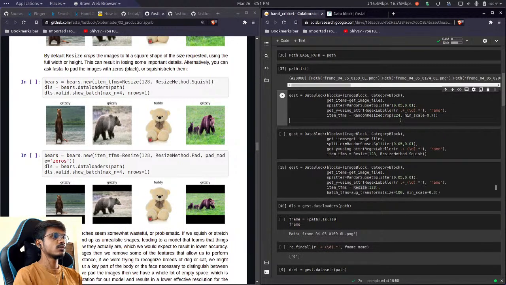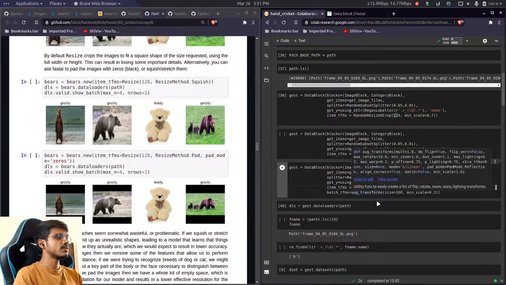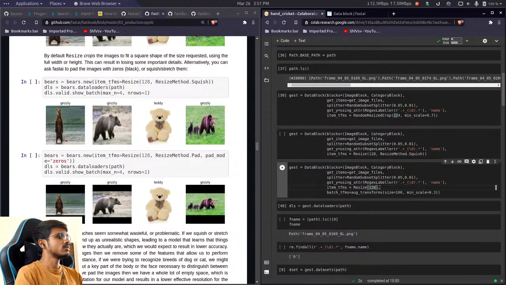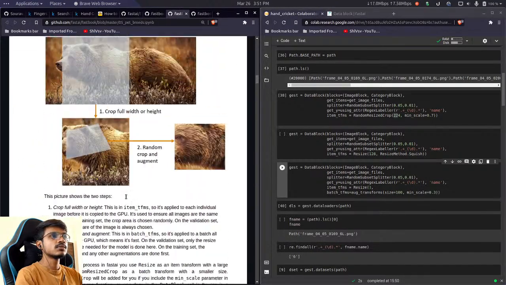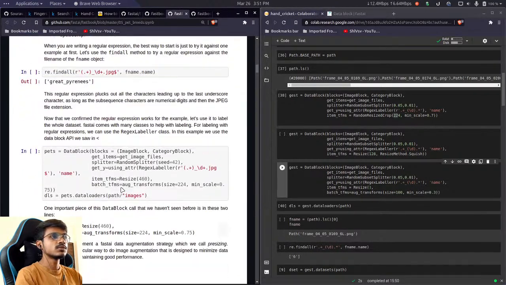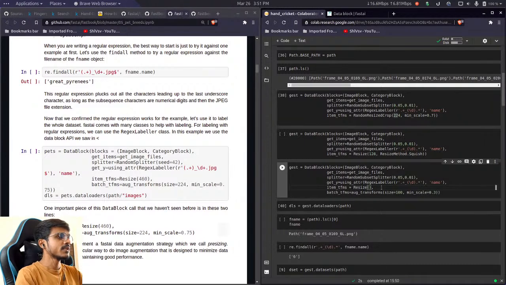So what if I increase it somewhat more, or what if this time we use this resizing? Maybe I'll increase it to, let's say, what was the value they used, 442 or something. They used 460, so I'm gonna use the same value this time, 460.